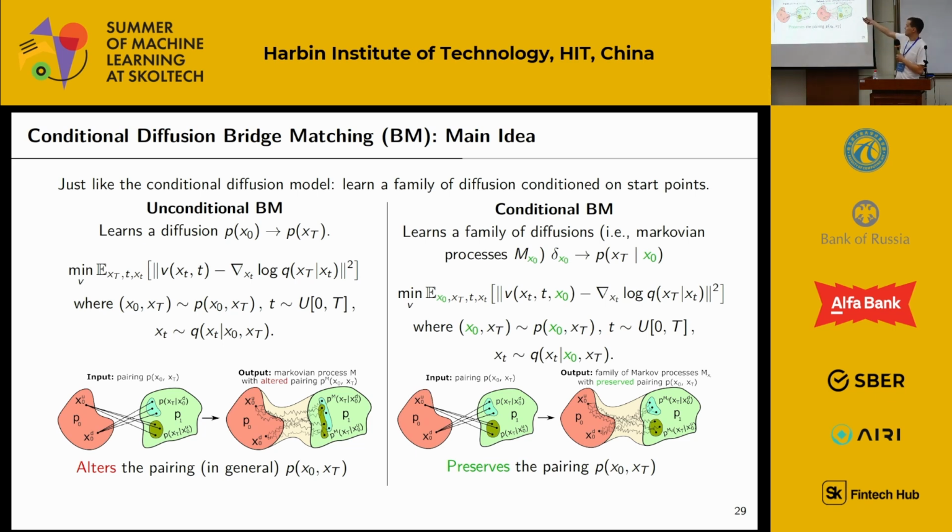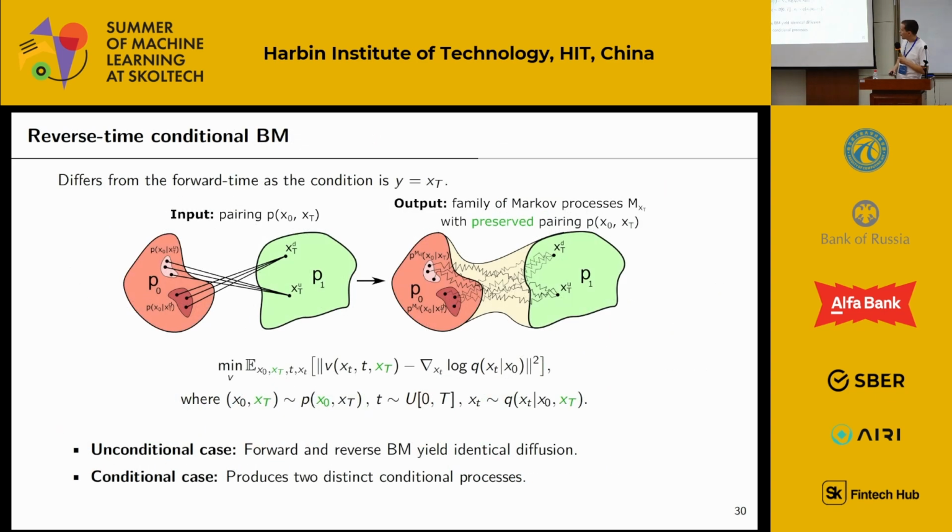So the difference is that V is usually approximated with a neural network, and now it has one more input. Of course, we train on a finite data set, but it can generalize later. So we can sample. Okay, so the training procedure is almost the same, except you just add a condition. You can consider this as a hyperparameter to some extent. So whether you learn a conditional bridge model or unconditional, in the conditional one it is guaranteed that you will preserve the coupling. One more important difference with the unconditional model.